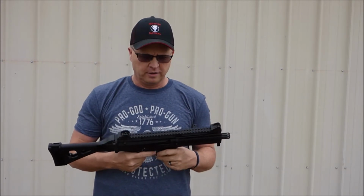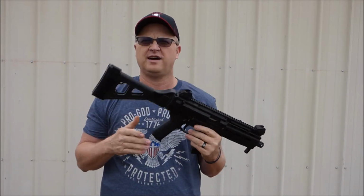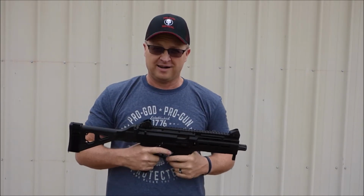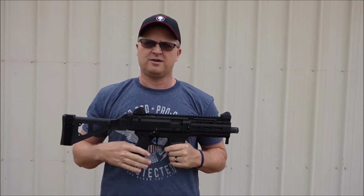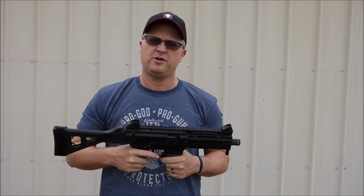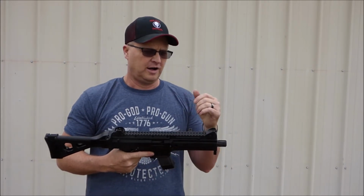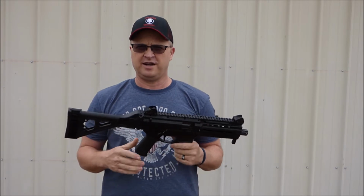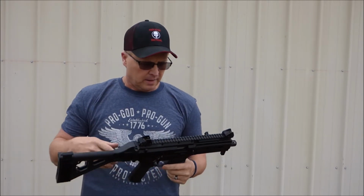Which is not good. Now I know a lot of people out there are going to say, well, iron sights don't matter. Iron sights are the most important sights you have on a gun, because if that EOTech's going to take a crap and die on you, every other red dot out there will eventually die on you. So your iron sights are the most important sights you can have on a gun, and you need to learn to shoot them and be accurate with them.